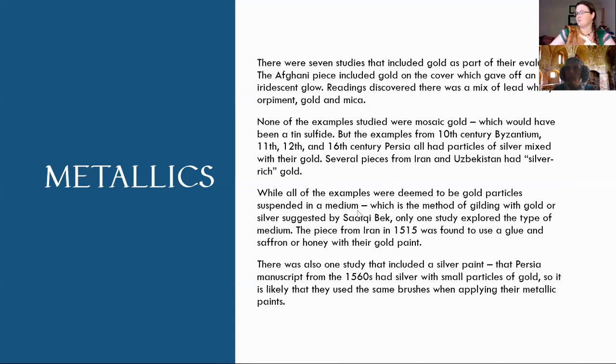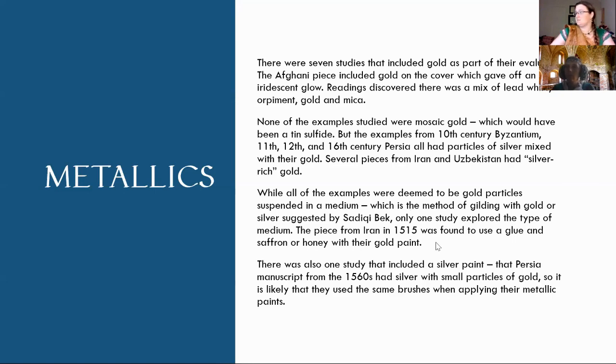There's also some pieces in Iran and Uzbekistan that were silver-rich gold. It's believed that they were actually mixing silvers and golds to get your kind of multi-tonal silvers and gold. So you had a lighter gold or a more goldish yellow. I know that a lot of folks have seen those fine tech palettes of beautifulness and the different degrees of gold, and this is an excuse to use all of those degrees because they were doing that sort of thing in period, and they were just doing it with actual gold and silver. All of the gold and silver studied was shell gold.